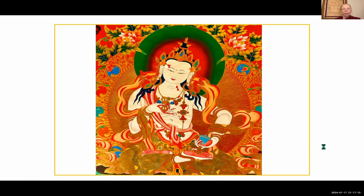And next is the purification of the mind, and Vajrasattva now very compassionately sends powerful beams of light from his heart chakra, and this arcs around and enters your crown and fills your entire being. So it's just the same as when you walk into a pitch black room, you flick on that switch and the light instantly dispels the darkness.